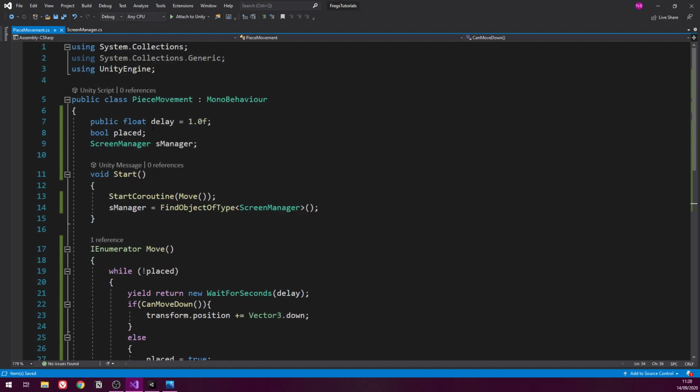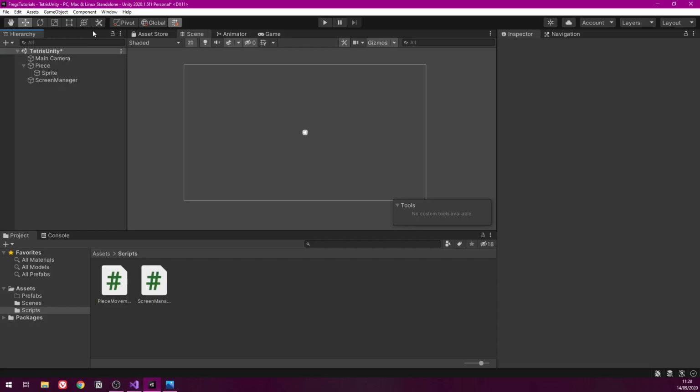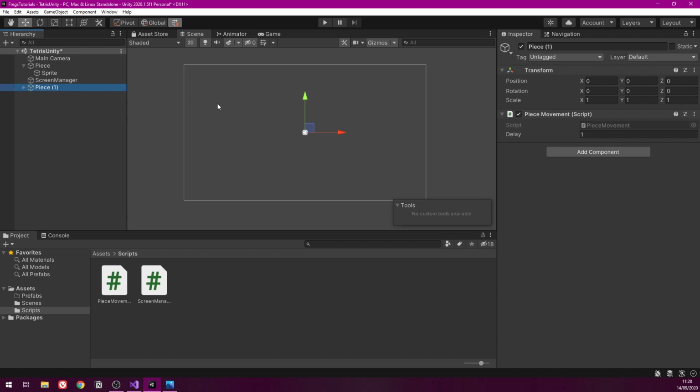I'm going to decrease the delay so it moves faster, and we test it faster. And before doing anything, I'm going to change this piece, and I'm going to duplicate it and put it on the limit. In fact, 1 unit below the limit. I'm going to remove this piece component.